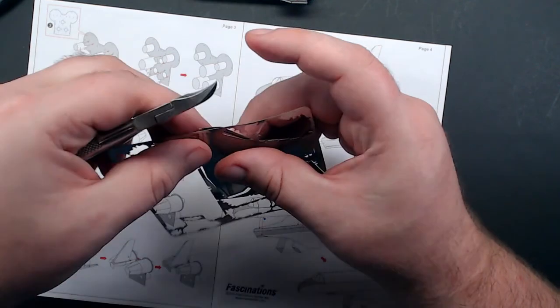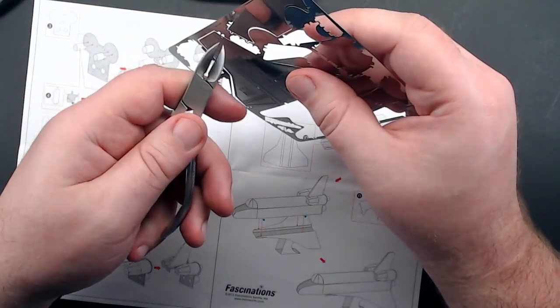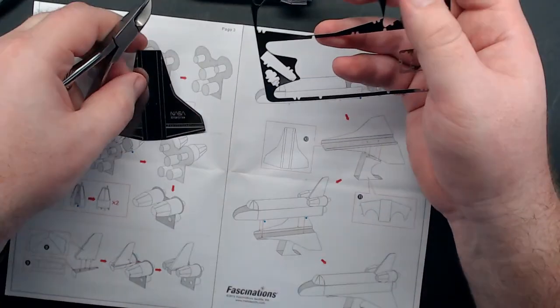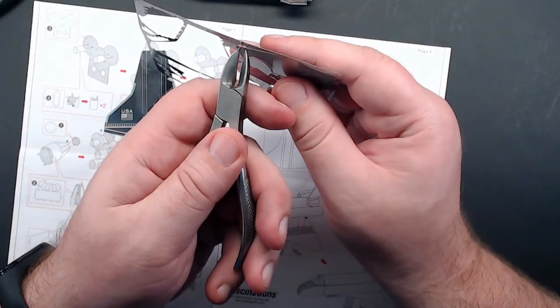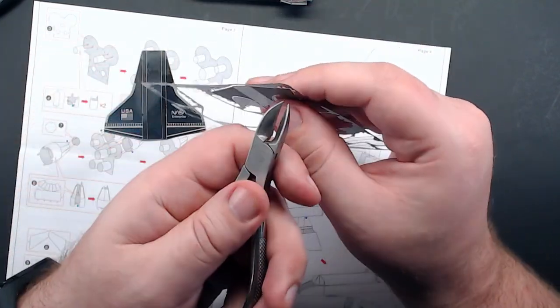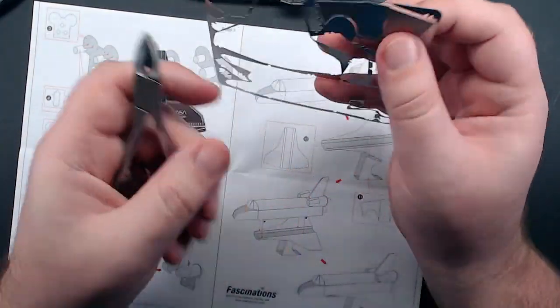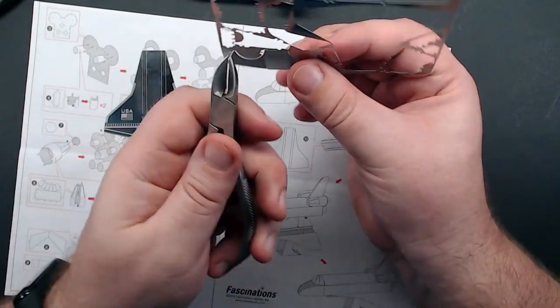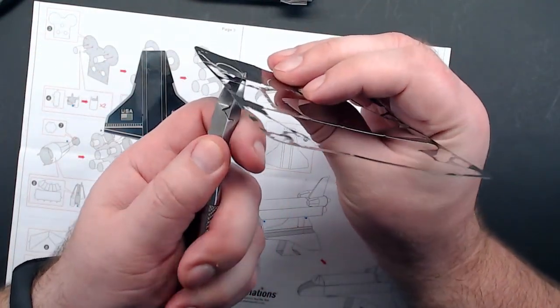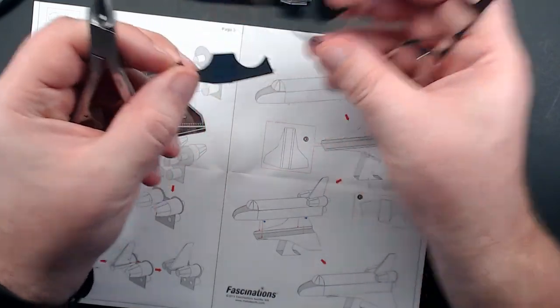The first time I built, I think it was the Atlantis, but it could have been one of the other shuttles, it just irked me. I was like, how the heck am I supposed to do this? And now I actually have the tool to do it, and I've been telling you to do this the whole time, but we'll get to that in a second.